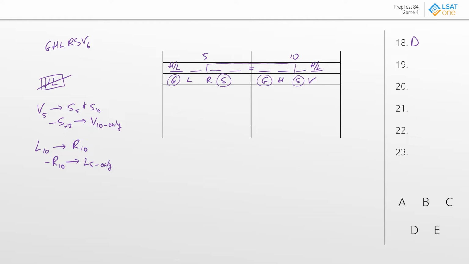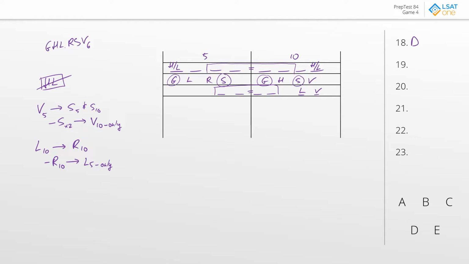So next, the local question. We have question number 19 here, which says, if neither L nor V do 5-year bonds. Well, first of all, if neither L nor V are under 5, that means that they're definitely going to be under 10, and moreover, they're definitely not going to be duplicates, right? Because, well, they're not under 5. So we can say that L and V are essentially going to take up our single spots on this side, and then we're still going to have our doubles spots, which they're going to share with the 5s. Next, what else can we do?